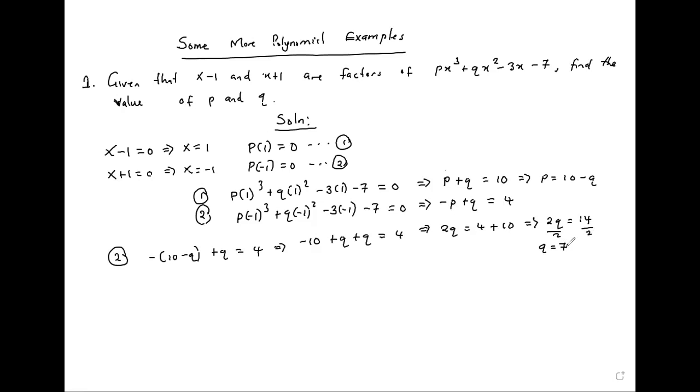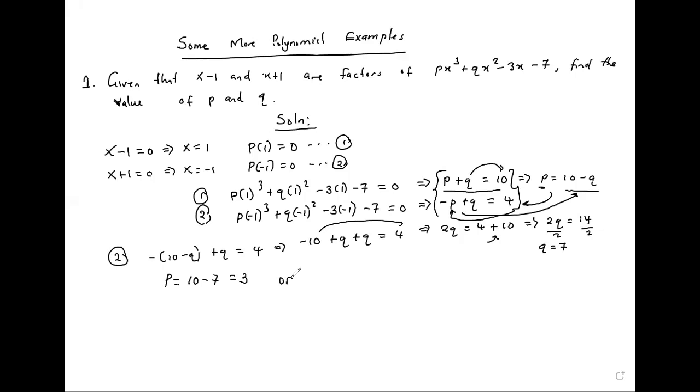Simultaneous equations, since we have two of them, by substitution: if we solve for one variable, here we picked P, take Q the other side, so we'll have P is equal to 10 minus Q. In this equation, where there is P, we substitute that, so that we have negative (10 minus Q) plus Q is equal to 4. Then we expand, so it will be negative 10 plus Q plus Q. If you add the Q's you get 2Q. This negative 10, you take it the other side, it will go as positive. When you add there, you get 14, then divide by 2, you get 7 as Q. So what is going to be P? P is going to be 10 minus 7, which is known to be Q, so that we get 3.